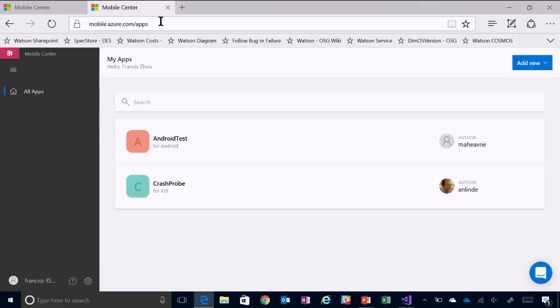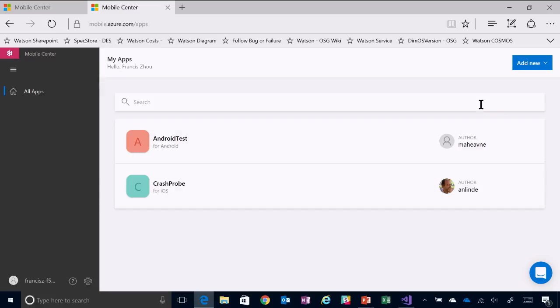It's very easy to sign up with your GitHub, Microsoft, social accounts, or even your own personal account. Once you're signed in, this is the landing page that you will see, which lists all the applications that you have access to. For this demo, I've already created a very basic Hello World application in UWP, and we will see how to integrate Mobile Center, Crashes SDK in that application and set it to onboard in Mobile Center.